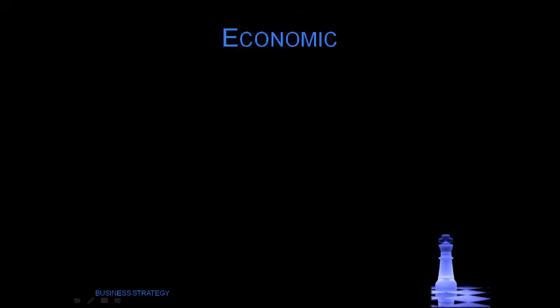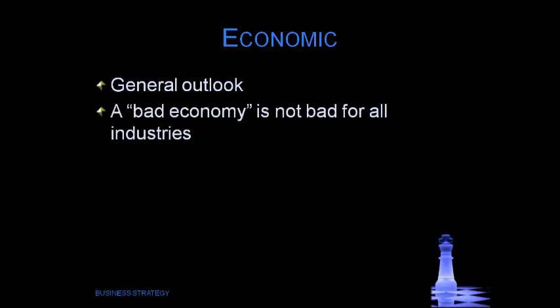The third one is economic. This one's a little bit tricky. It's the general economic outlook, for one thing. And a bad economy is not always bad for all industries. It might be a bad economy for appliance sellers or manufacturers, but it's probably not as bad as it is for appliance repairmen. They might find that the economy is pretty good.